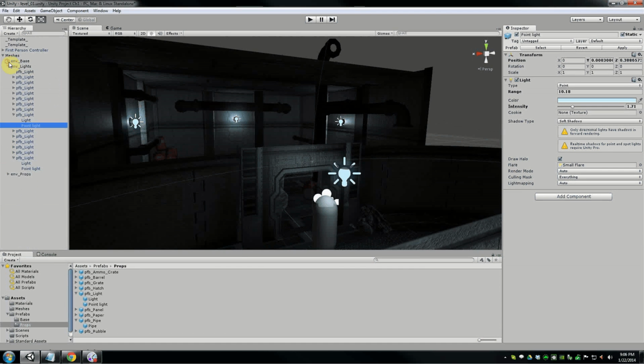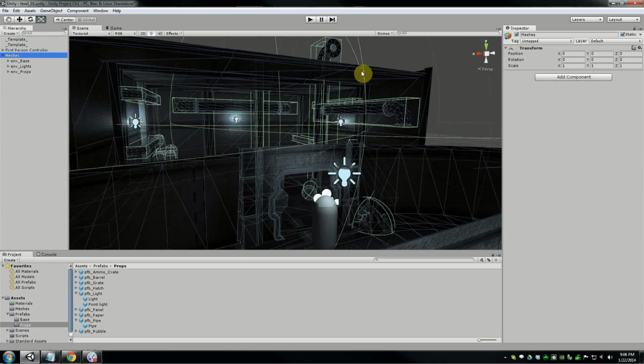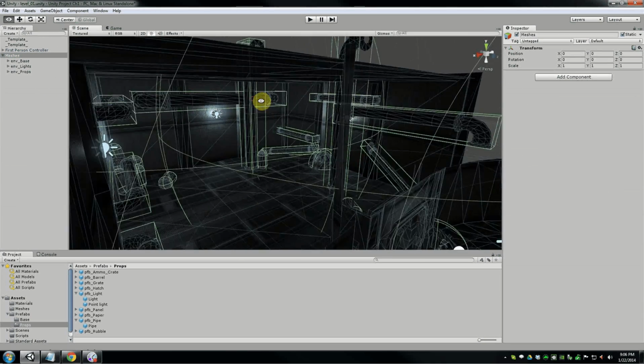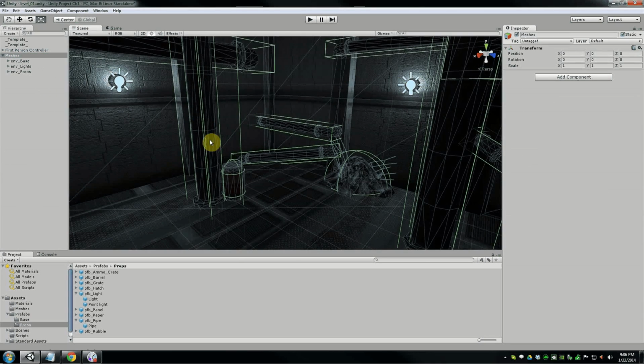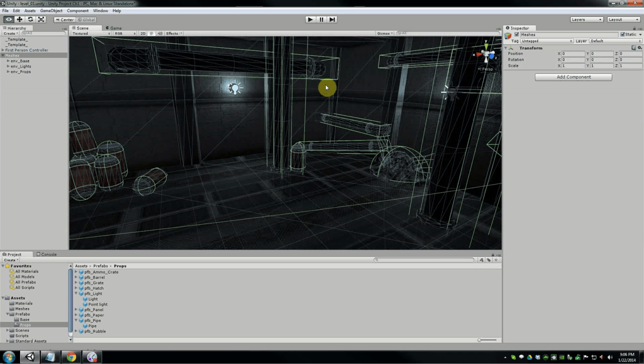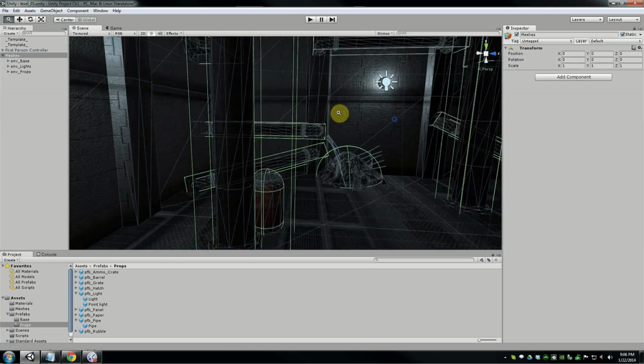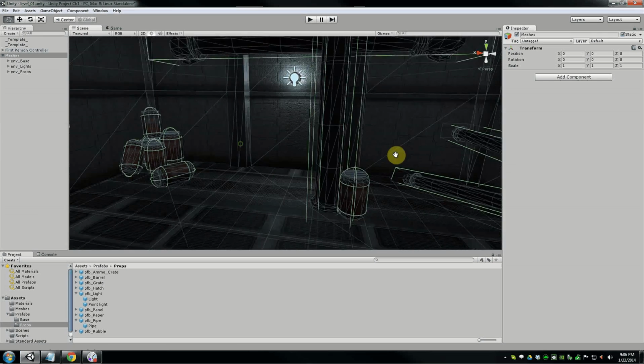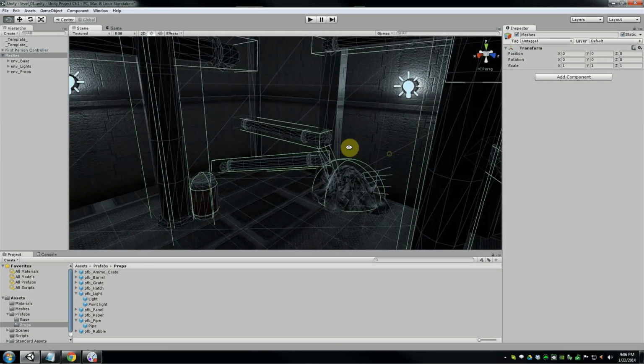So let's collapse my meshes layer here. Light baking is the method of computing all the light sources in your scene, and everywhere there's light cast, it takes that lighting information and shadow information and converts it into a texture map, like one you might have applied to these materials. A 2D monochromatic, or in this case there's blue light here, so there'll be blue lights going on, and it just makes a texture map and applies it. It's almost like a texture overlaid over every single mesh in your room.